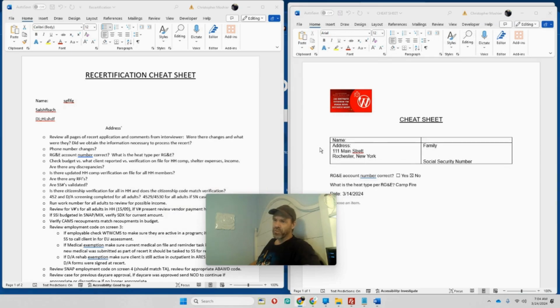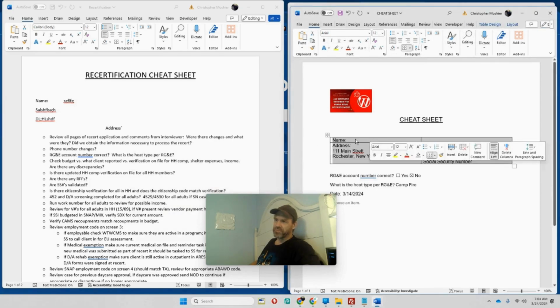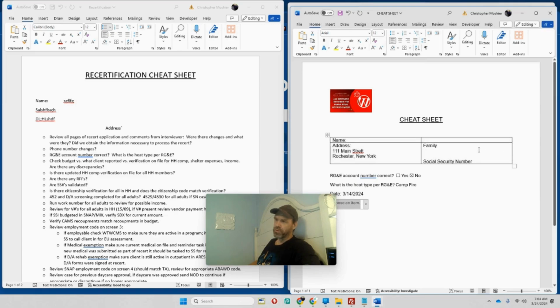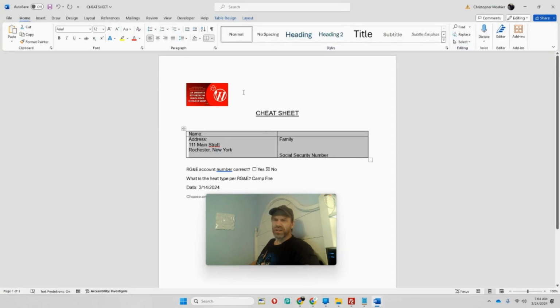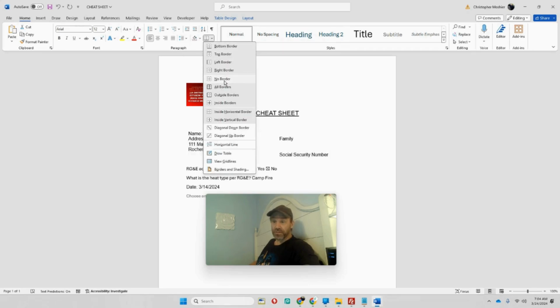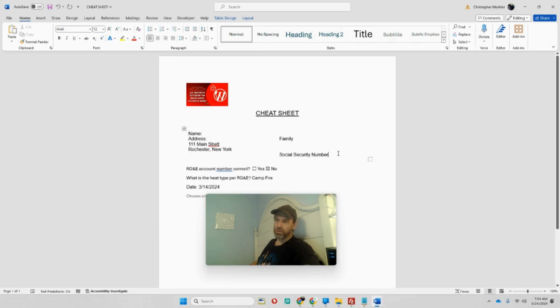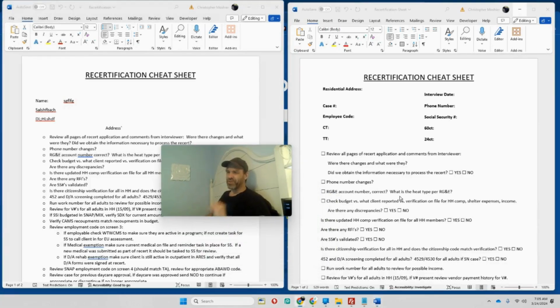And then from there, if you don't want to see these edge marks or border or whatever I'm trying to say here, you can just go here and get it out of there. Here it is right here. So you can put no border. No borders. We want a world with no borders. So there you go. And then we can just fix this here. And then you can play around with it. I did this very quickly. Probably as time goes on, I'll make it look a lot better.